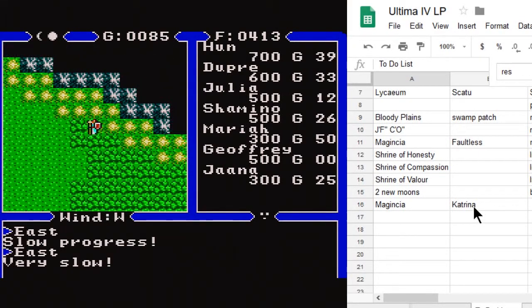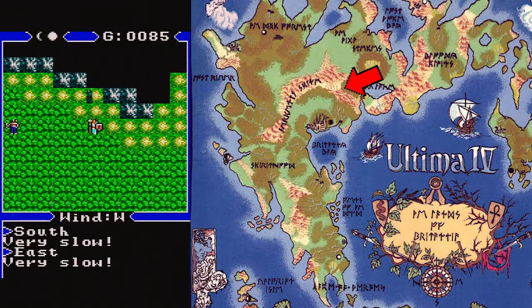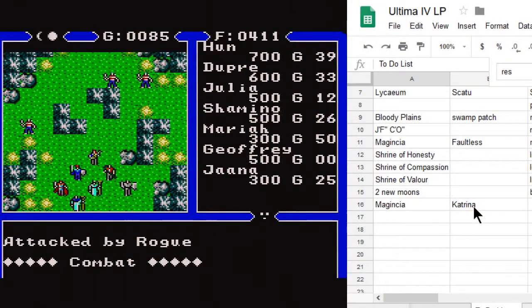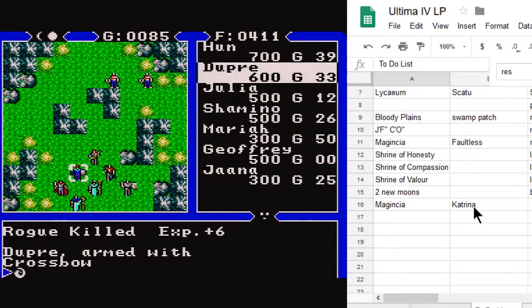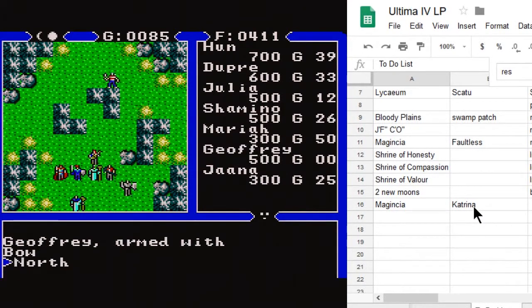And the Dungeon Despise is somewhere in the mountains. And I can't remember exactly where. And it looks like we're going to have to fight a lot of fights on the way, based on the number of dudes that just tried to rush us there.